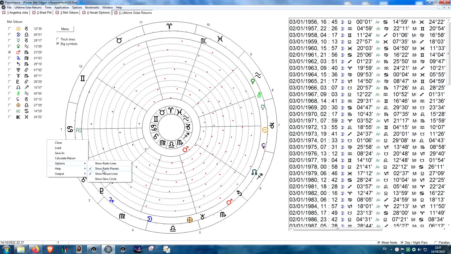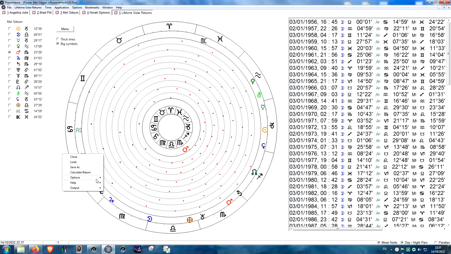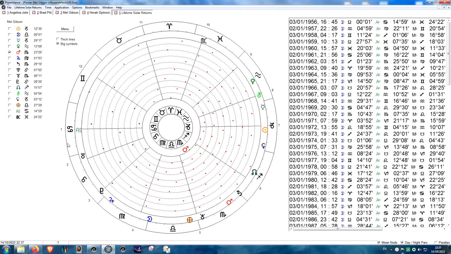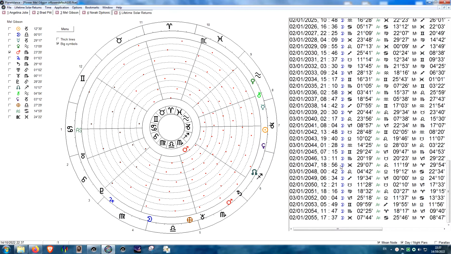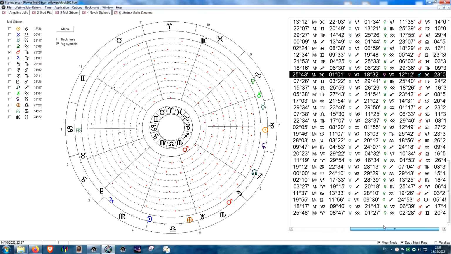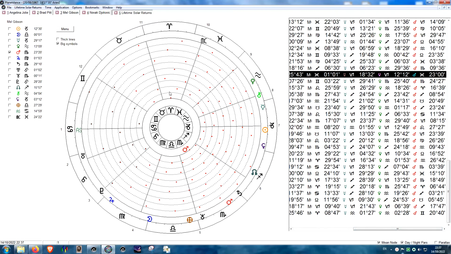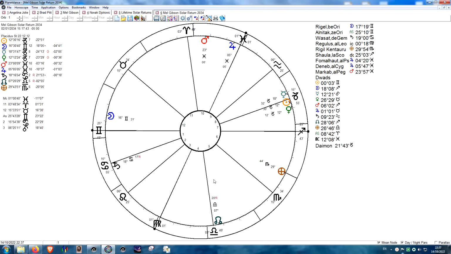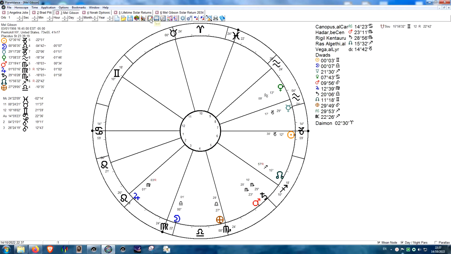So let's remove this radix planets, house lines. No, I want to see the house lines. So again, Mars, 2034, this should be, yes, as you see 2034, when we go calculate return, Mars is at 23 Pisces, and again Mel Gibson's solar midheaven is at 24 Pisces.